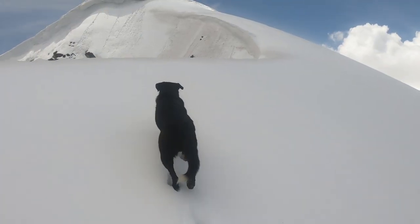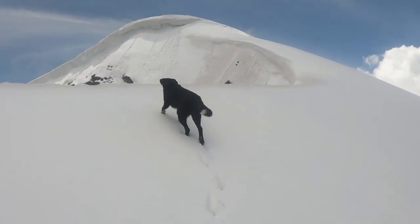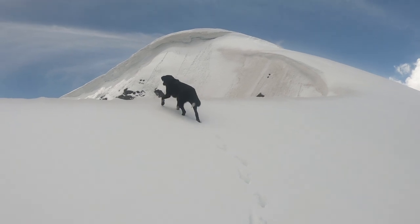The sun is covered with clouds, so we have a little bit of relief. The moment the sun comes into picture, it is so strong that it just kills us. And he's another great mountaineer. He doesn't need those ice axes and crampons and anything to wear.